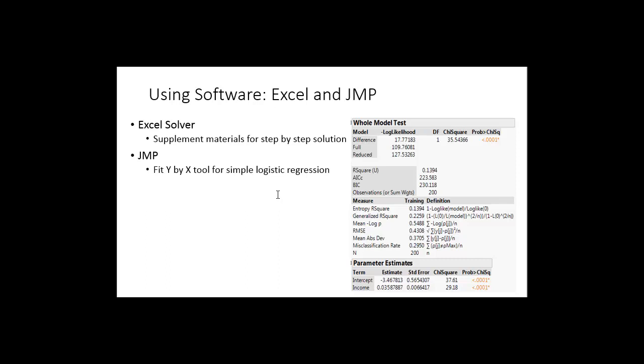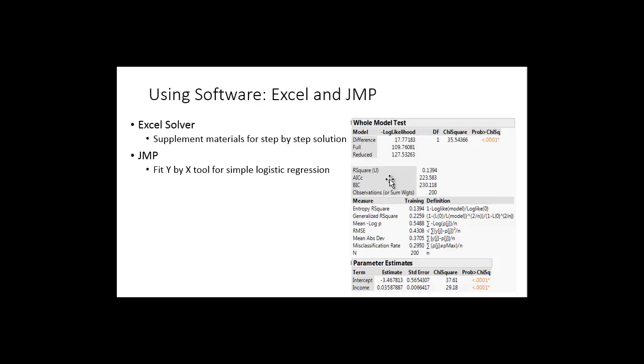In the next video, I will explain how to use JMP, but this is a sample of the output, partial output for a simple logistic regression. Probability greater than chi-square. There's a chi-square test done for the significance of the model. It's a very small p-value that shows that the model is significant. One important number, at least we can observe here, misclassification rate, 0.29. That means about 29.5% of the results using this model misclassified.